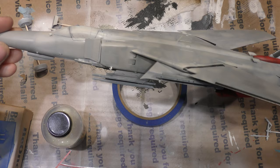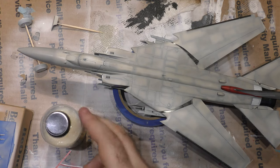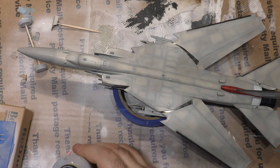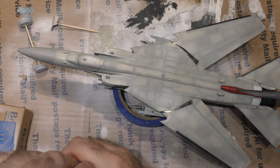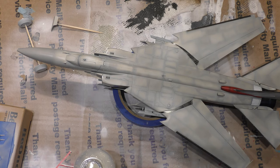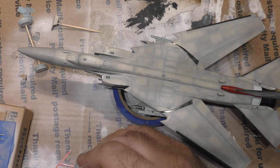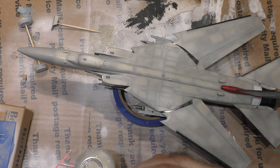So what I'm ready for now is the first gloss coat, and we're gonna go back to the aqua gloss, because it's just a really good acrylic coat to start us off on all of our weathering and decals and everything. So switch the airbrush needle out for a larger one, and we're going to get to this. And this also cures a little bit faster than some of the lacquer or enamel ones too.